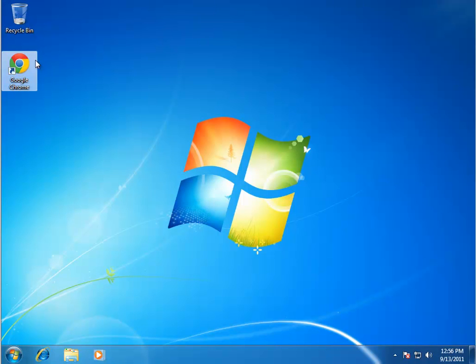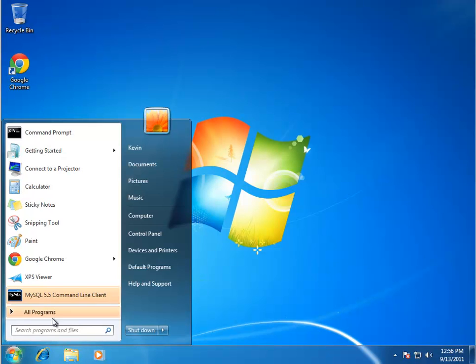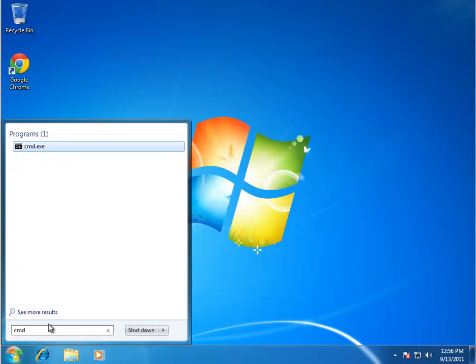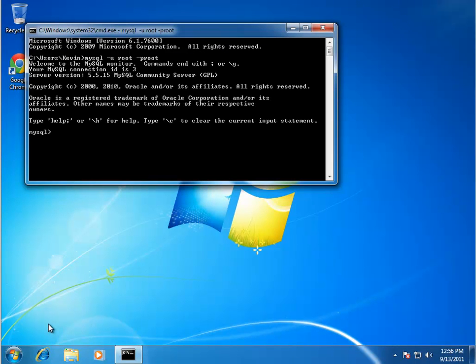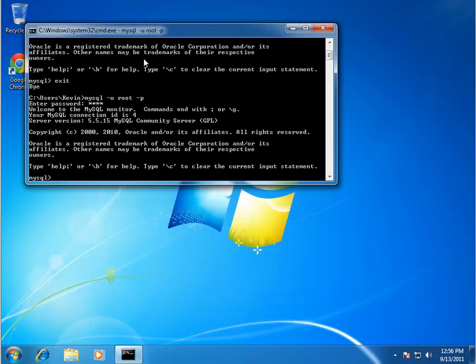Okay, so now that we have a database running, we're going to give an example of using it. So I'm in the command line, mysql -u root -p. It's a little shortcut. You didn't have to put the password on the command line, but I don't care if you see my password. The alternative is just mysql -u root -p, and then it will hide it, but whatever.